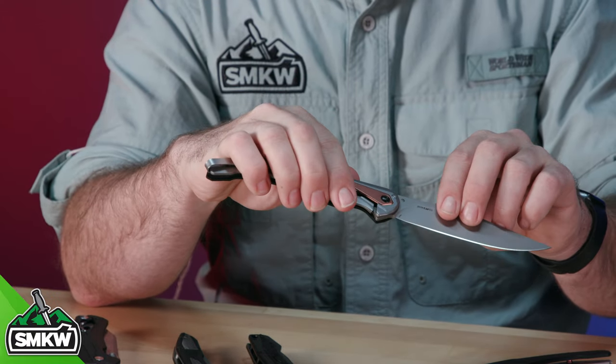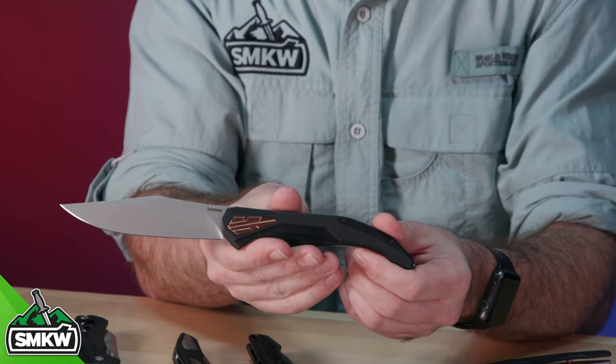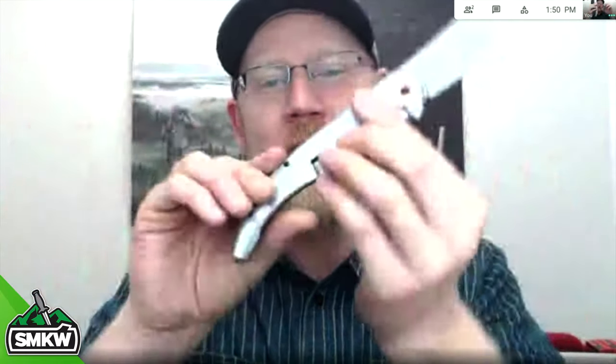It was funny. One of our guys in production pointed out this would make a great camp kitchen knife. Oh, absolutely. I hadn't even thought about that until you just mentioned it. They flip really nicely for how big they are. The blade stock is relatively slim and the handles are relatively slim. So unbelievably, these carry really well.